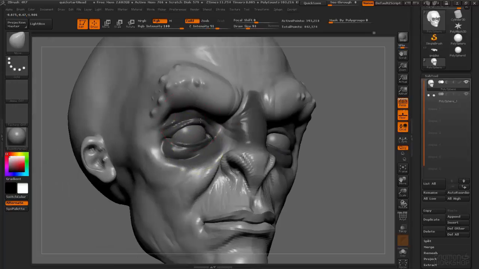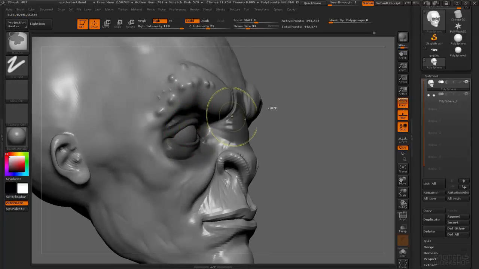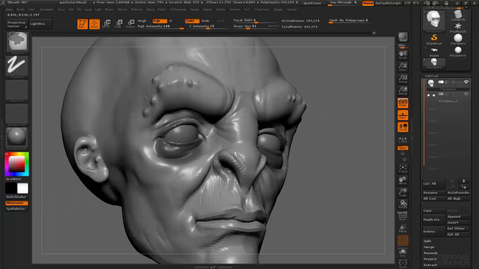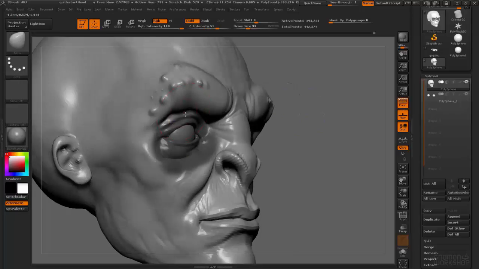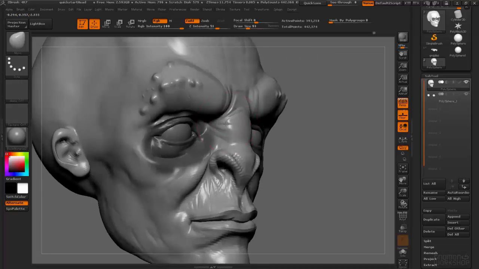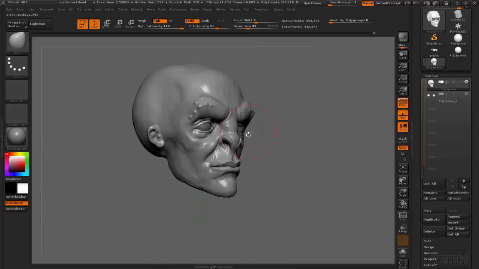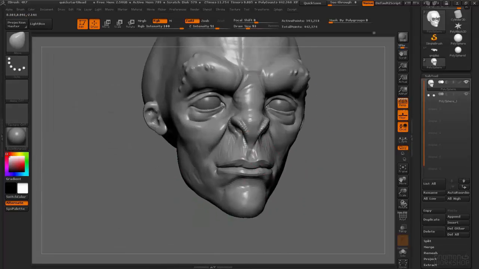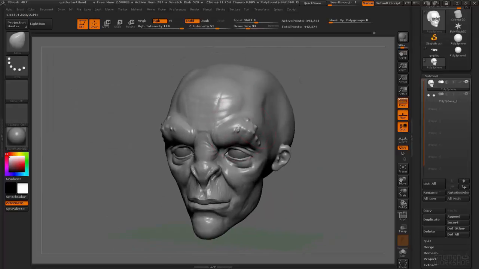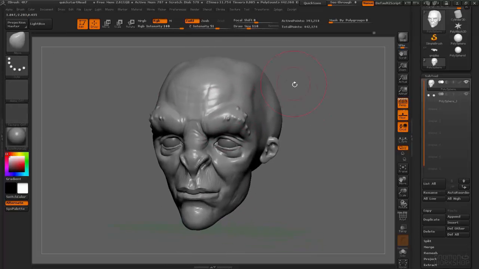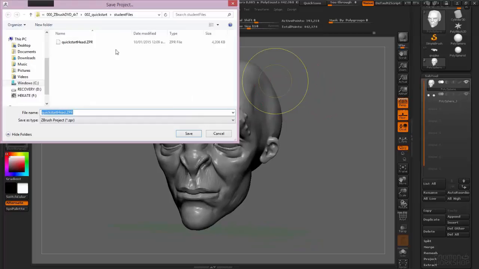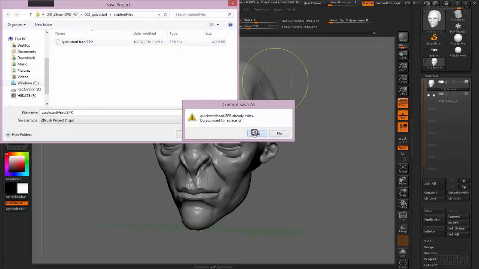I can Control-click to feather that mask. Maybe I want to release a bit of that mask there. Bring that forward. And I will save my work.